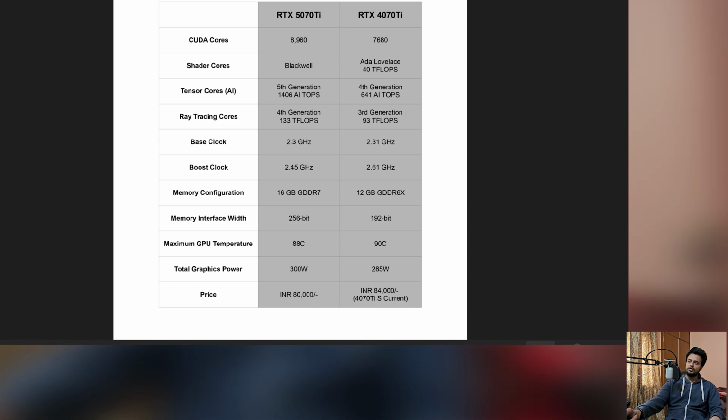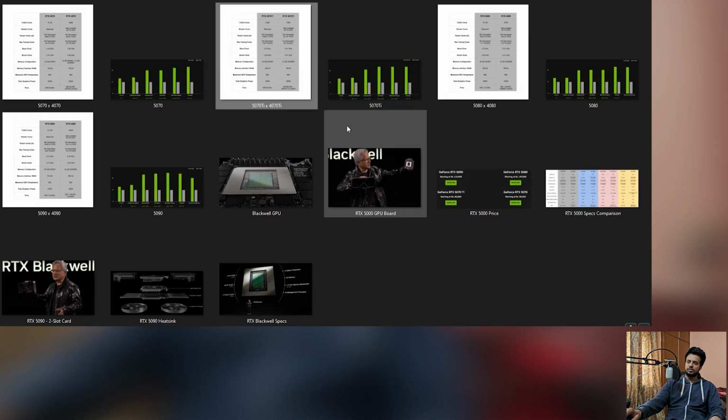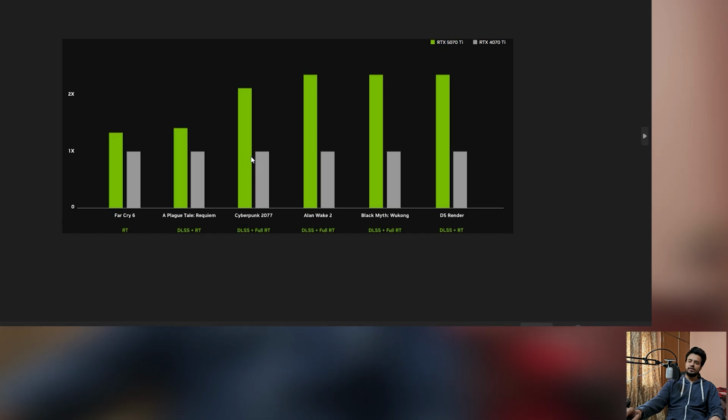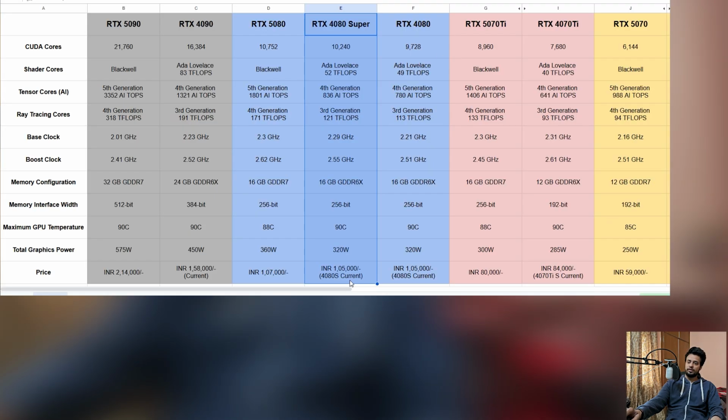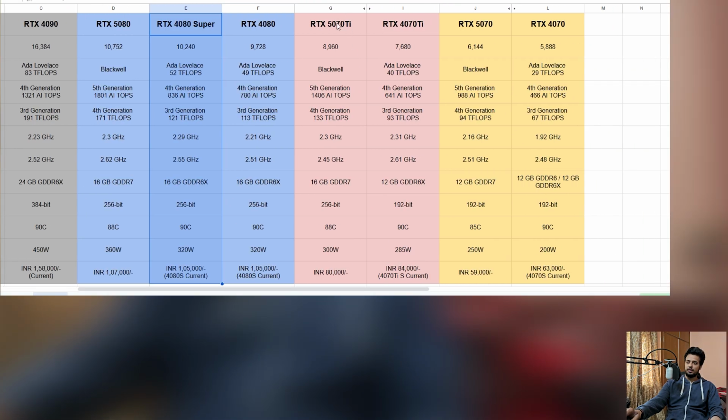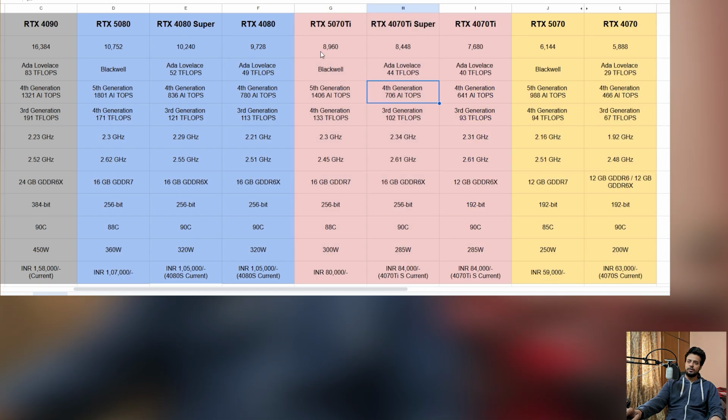Again, before we talk about the price, let us check out the benchmarks for the 5070 Ti. The same thing, with DLSS and Frame Gen 4, 2x or more than that, with Far Cry around 1.2, 1.3. And this is going to diminish again when you compare it to the Super variant, which we are going to do right here. Okay, so we introduce the 4070 Ti Super to the equation and things change a little.